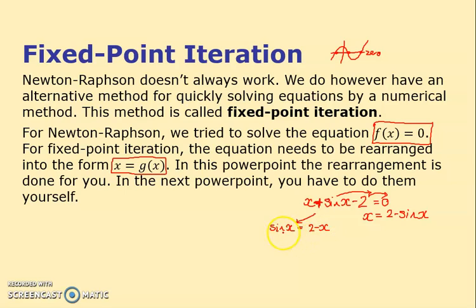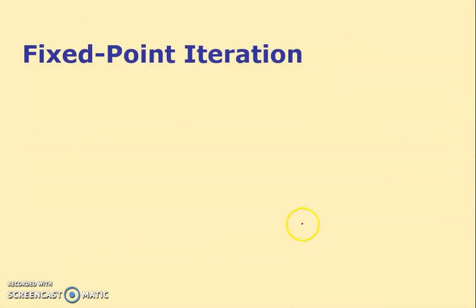The only problem with this is it doesn't say x equals, so then I could take x is equal to the inverse sine of 2 minus x, whatever that might be. The point I'm making, of course, is there's more than one possible rearrangement. In this PowerPoint, the good news is the rearrangement is done for you. In due course, we have to decide what rearrangement we want to do.